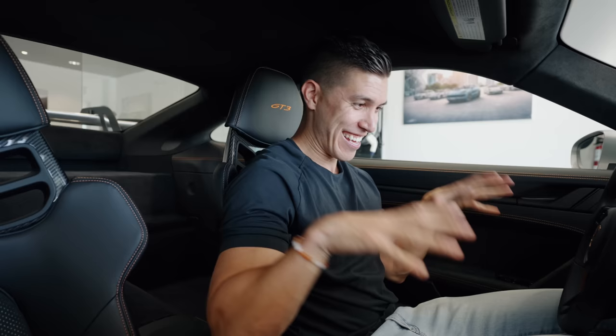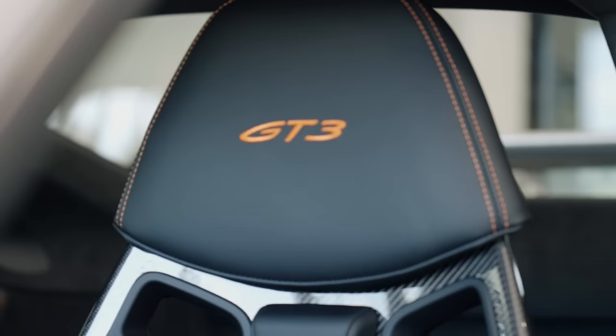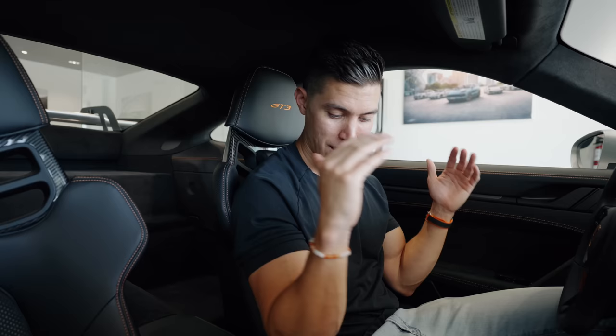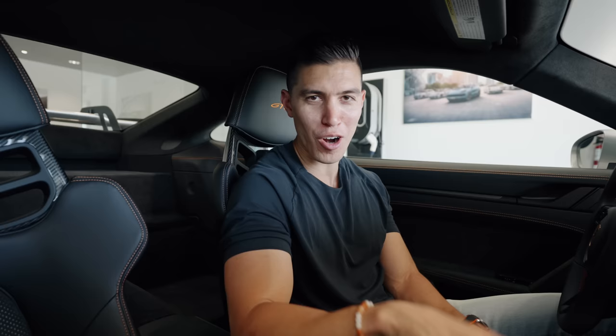This is genuinely the first time I am sitting in this car and still kind of smiling ear to ear. What makes this so special is those hints of orange. I did go for orange stitching, and as I'm looking off the headrest here, I think it is perfect contrast on the black leather. I did get the carbon bucket seats. Being a GT3, this is a race car - these hug you, they aren't uncomfortable in any way. These can only go forward or backwards and slightly up and down, but even being a bit of a tall guy, I don't see that being an issue.